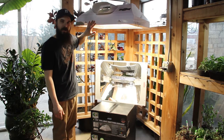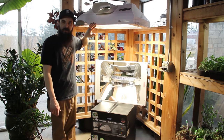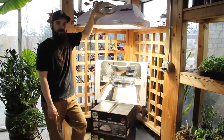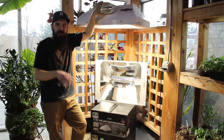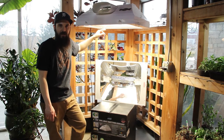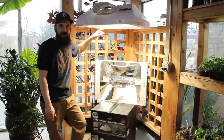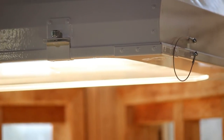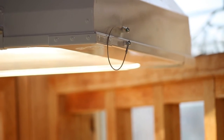They also make an air-cooled version, which is pretty rare — nobody else is really doing that right now, which is unique to Sun Systems. They're putting the flange in that new style orientation on the side, like the OGs, which is really nice — it makes the fixture a little bit easier to space out in your room. There is glass on there, and the glass does take some of that UV out, so it does nullify a little bit of that benefit. But because these bulbs do run a little warm, the ability to air cool it is nice, especially if you have shorter ceilings and want to vent some of that heat off your fixture.